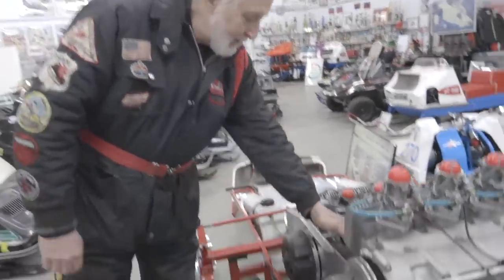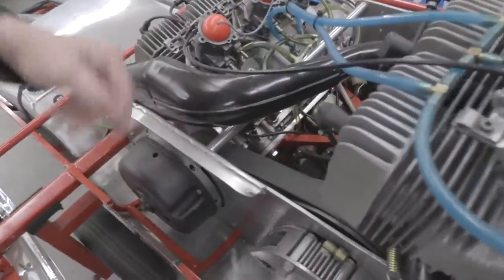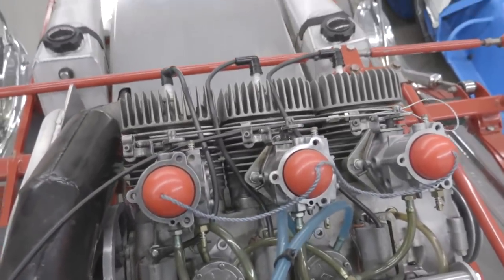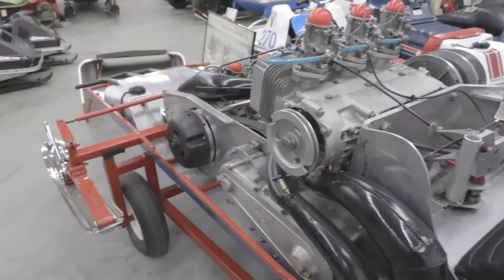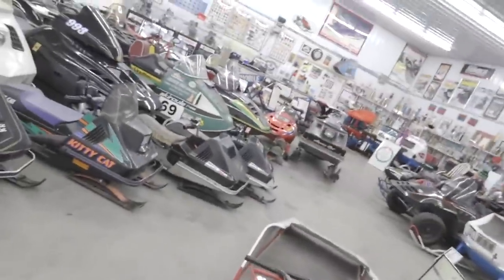So you can see how they hung the coils down here and the CDI boxes and everything else and how they made the whole frame and everything else. I just think it's super cool. And I put this together mostly on pictures. So it's as close as I know how it was back then. Wow. That's mean.